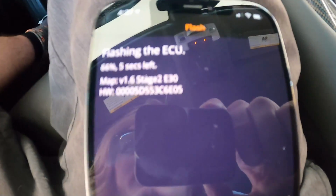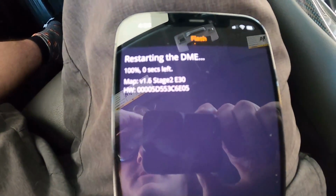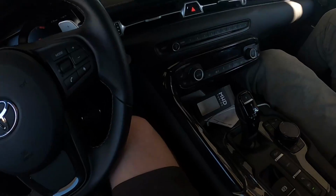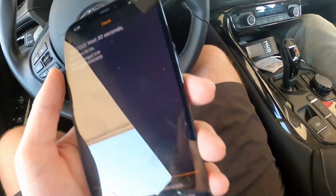Alright, and just like that, it's just about done. 80%, 90, 100. It's pretty fast, man. Coding success, clearing the codes now. It makes a bunch of random codes pop up. Oh yeah, there we go, success, wait 30 seconds. So yeah, now we just pretty much gotta wait 30 seconds, pump in our E, and we're good to go.